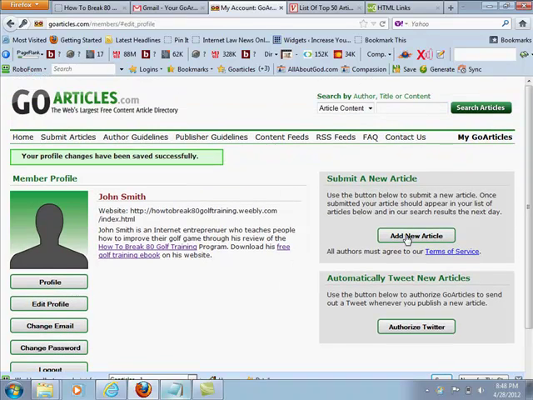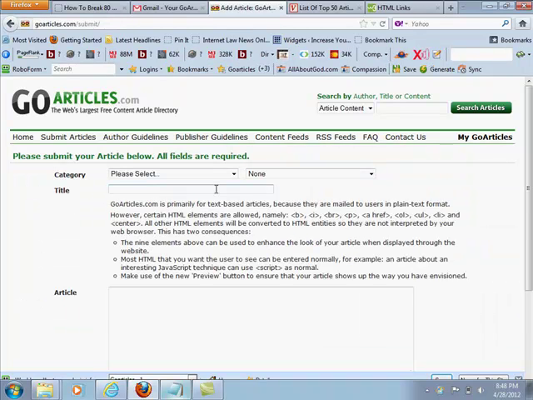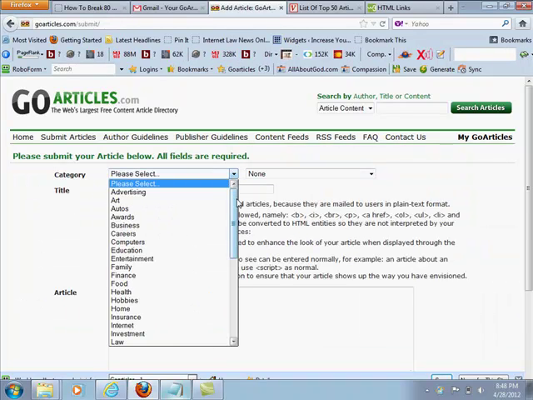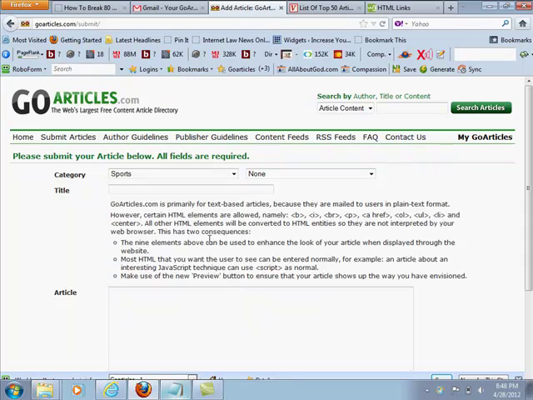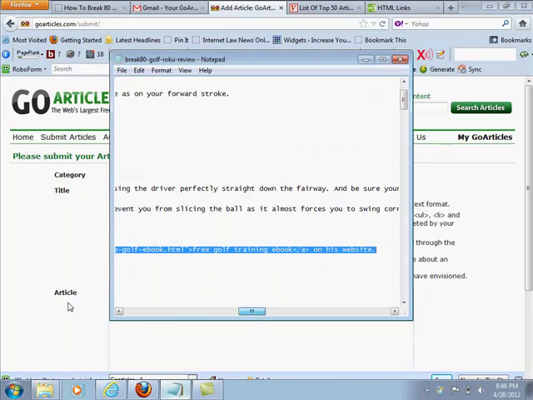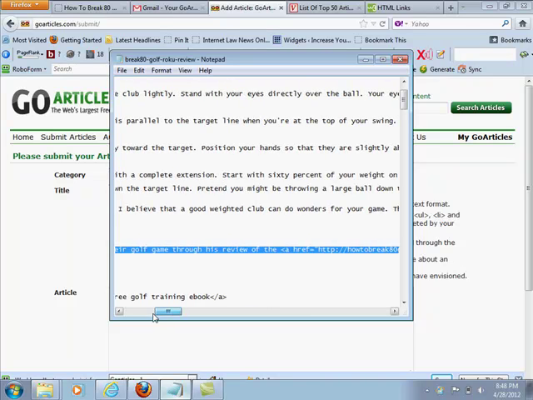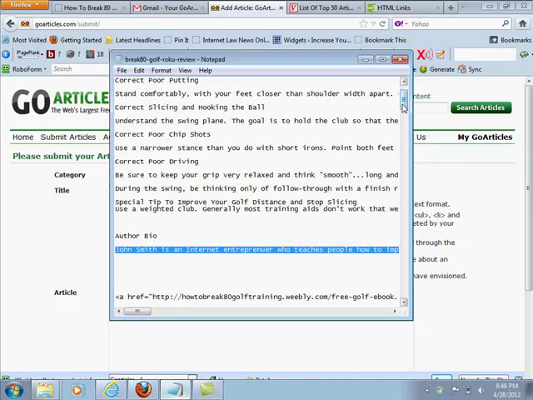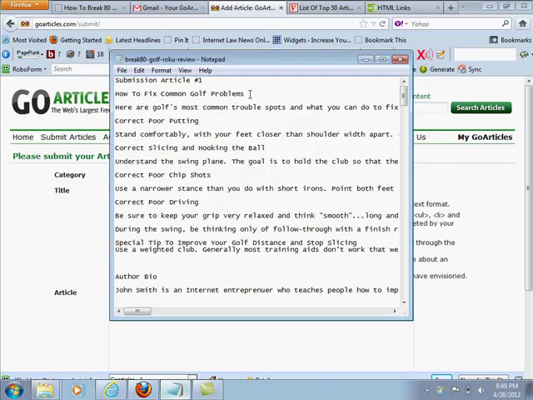Next thing you can do is go to add new article, and you're going to go to category. We're going to select sports. You'll notice most article directories are very similar. We're going to choose our category. Under title, we're going to go ahead and put in the title that we've got here, how to fix common golf problems.